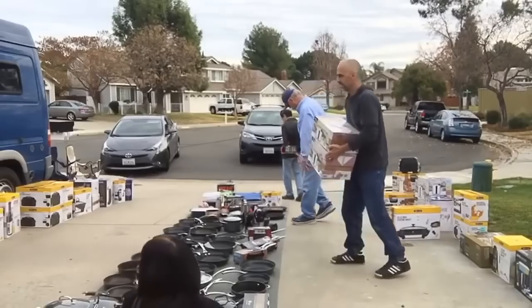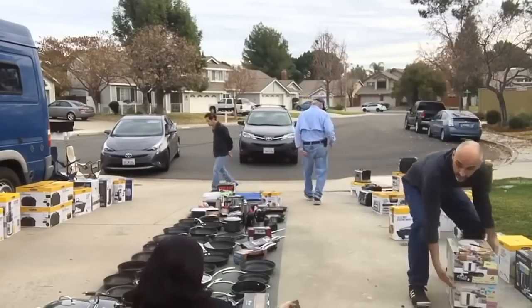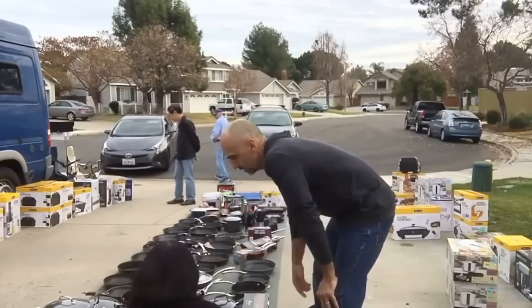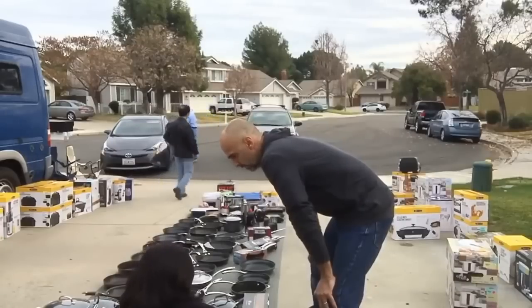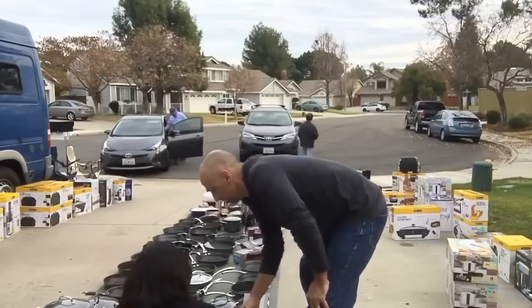How about this one? Which one? Okay. Are you buying just one? Because I'll give you a deal if you're buying more than one. Yeah. Okay. So that would be 15. This one will be 15, and this one will be 15.